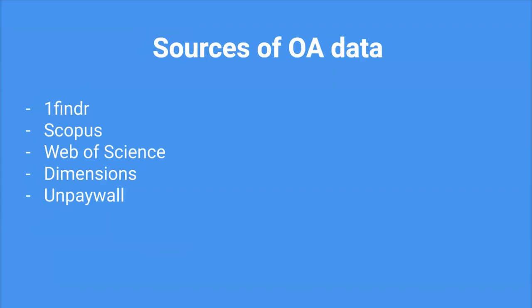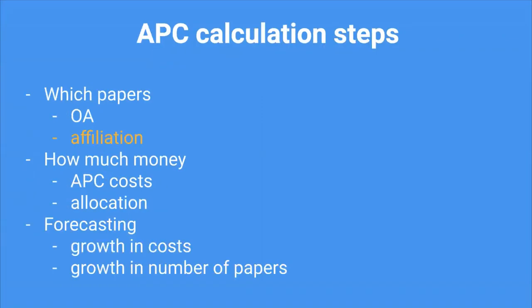And so the Unpay database is a good source. It is actually the industry leading source for that, whether directly or indirectly through these other databases. So that's where we can get open access. It's actually not as complicated as it was 5 or 10 years ago, which is great news. Affiliations are also getting easier, but not easy yet.